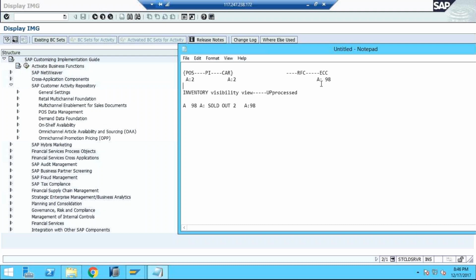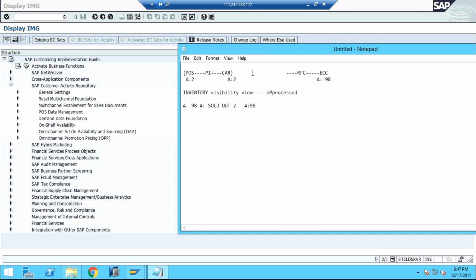If you want to see the inventory from ECC during the daytime, you can create a report, and from that report and apps you can see the inventory. You don't have to wait for all the data to be posted into ECC at the end of day; otherwise you are only able to check the inventory from ECC the next day.